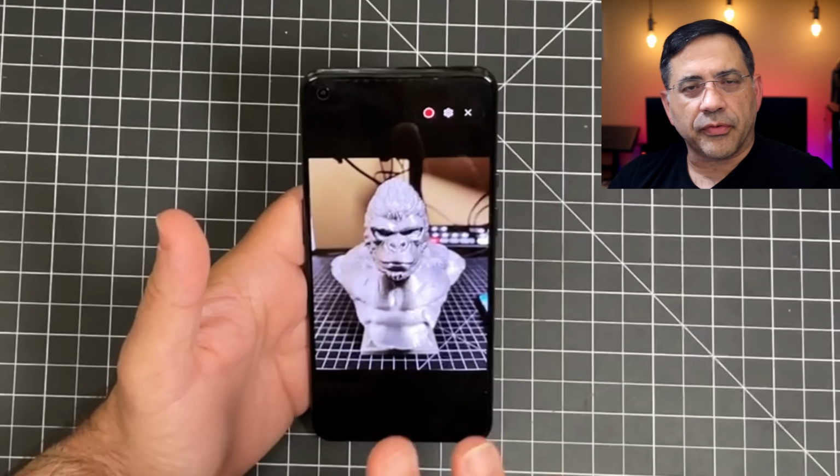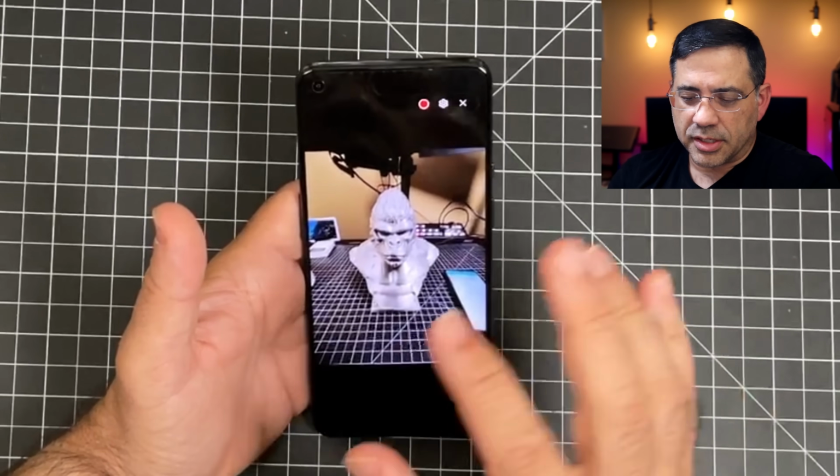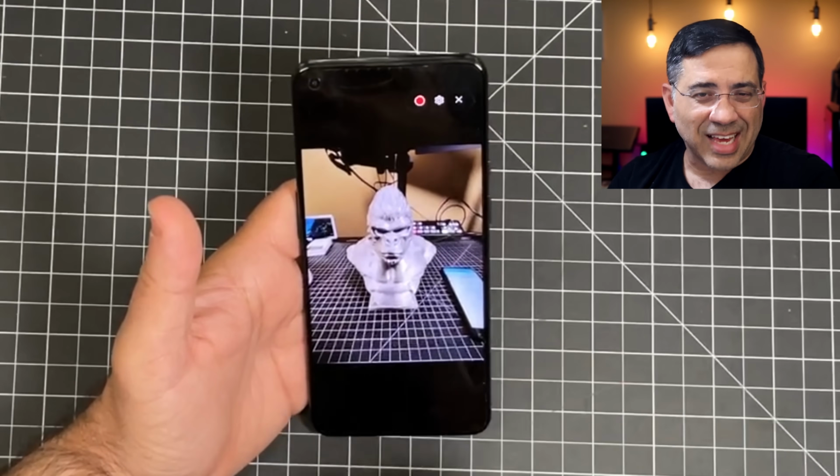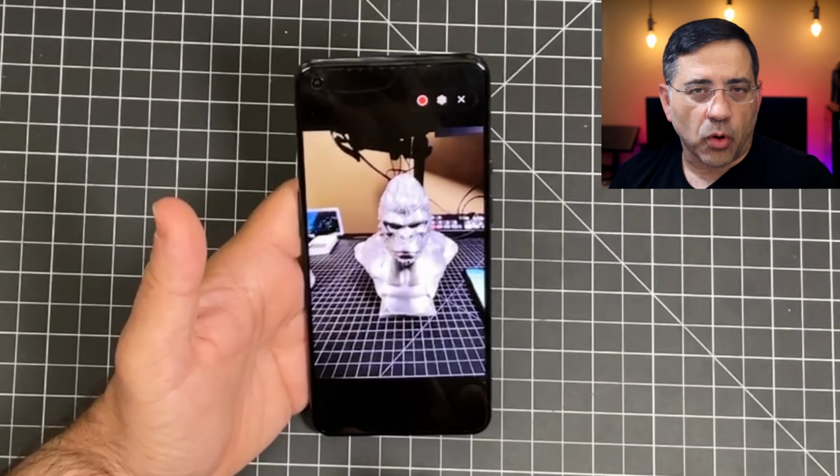And these are just the different zoom settings, because the camera does have multiple zoom settings that you can go through. And you can see that with each one of these, you're getting fantastic detail. So I've been pretty happy with the camera overall and its performance.